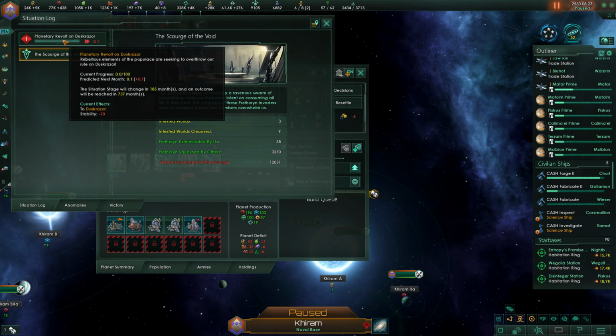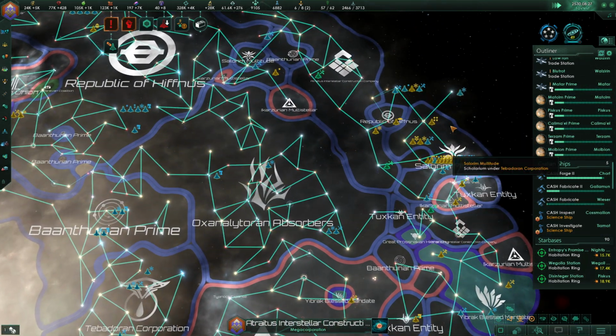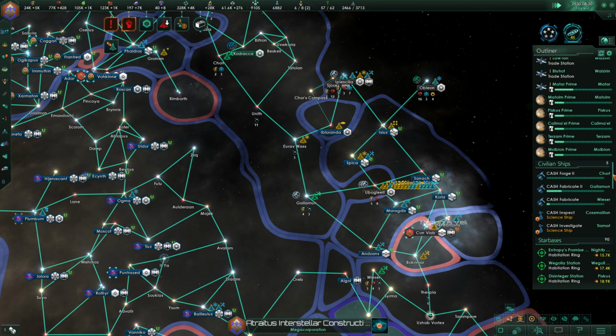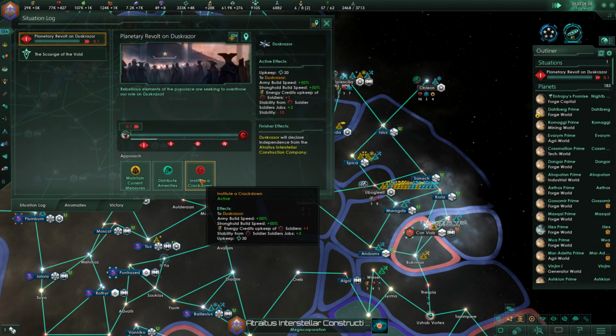Okay, let's hop into our situation log. We'll just institute a crackdown. That should go away basically instantly. Assuming those numbers don't change on us. So on this month tick, we'll see if it is quelled. No, it is ticking up.